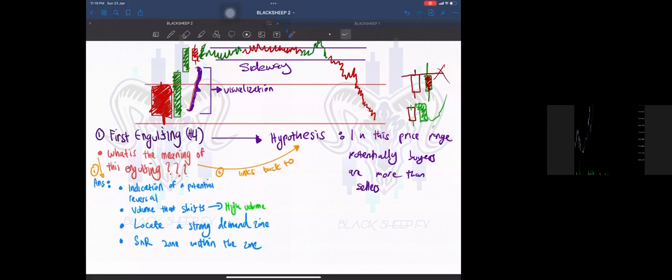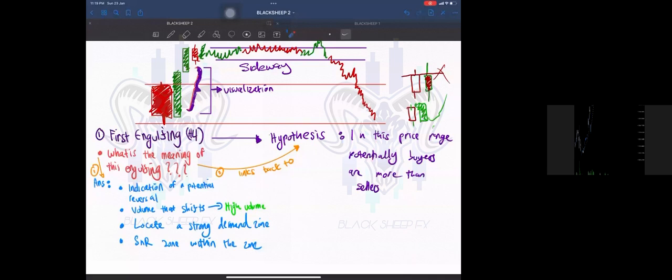Over 10 times you do it, 7 times you will lose, 3 times you might win. Let's say you hold it and then suddenly, boom, flies back up. But out of 10 times you do it, 7 times you're going to be like this. Okay.